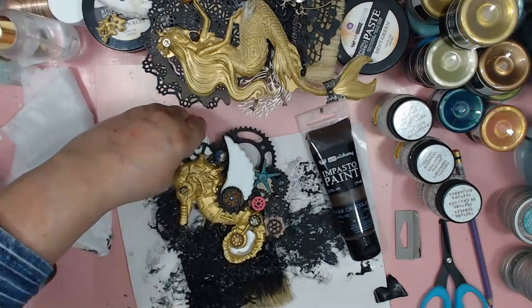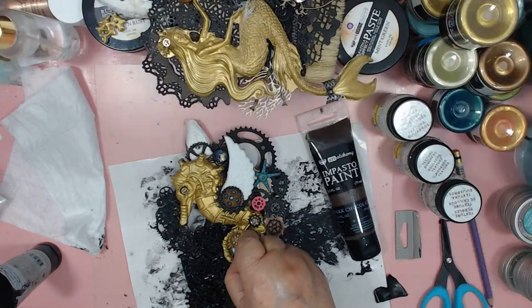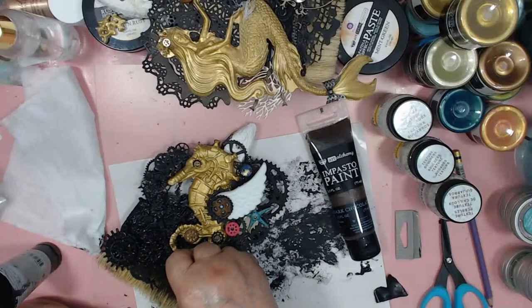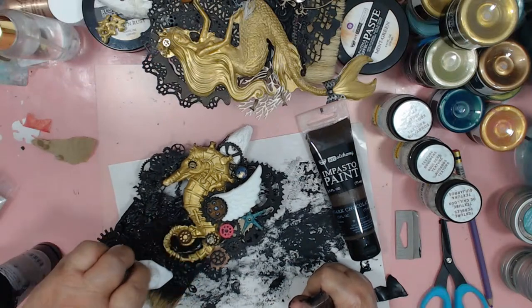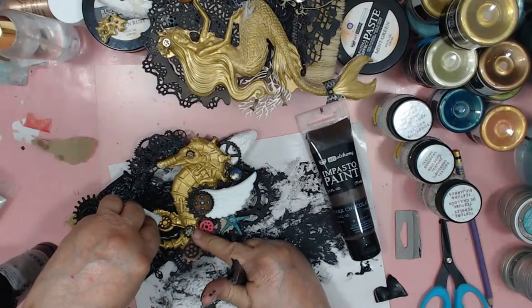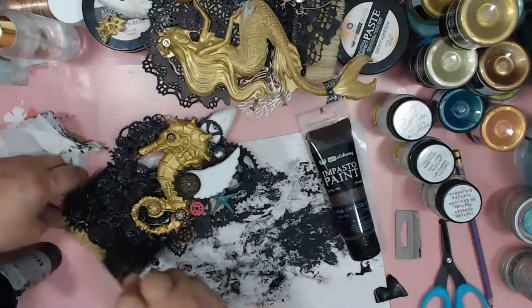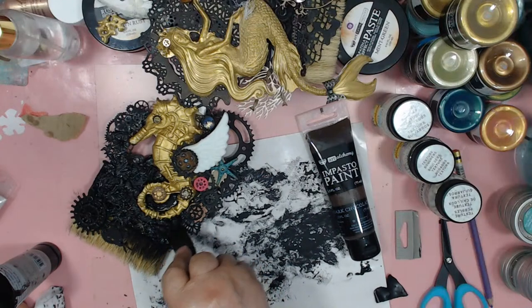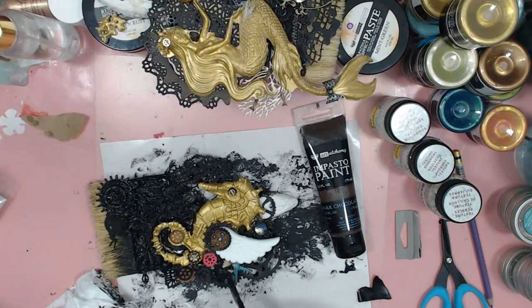So I can't decide whether I should leave these and just do a whole bunch of different paintbrushes, or if I should put them on a canvas or not. What do you think? And here I want to get some of those bubbles. I don't want to go too dark inside. I hate to cover up that green one, but we'll bring it back with the patina.